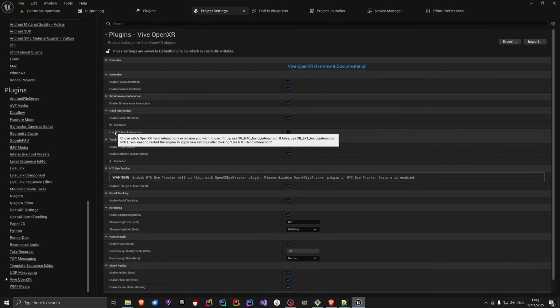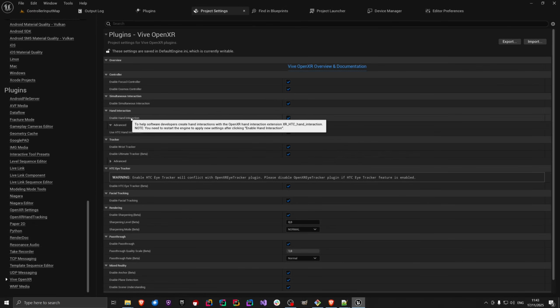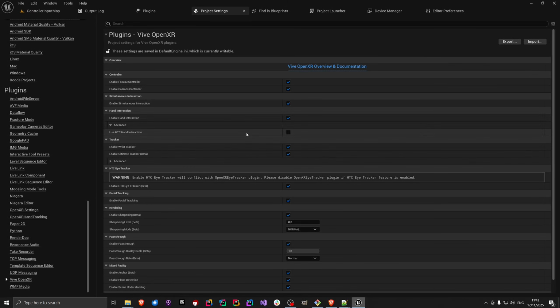That's a requirement basically for OpenXR to work. Then there's this other one. This one is going to use HTC's version of hand tracking, which we don't want. Basically, you have to disable that. Like the MetaXR, if you remember, we switched to the Epic backend instead of the Oculus Quest backend. So here, this one should be disabled. If it's false, it's going to use this one, which is the correct thing. So these two were the most important ones.